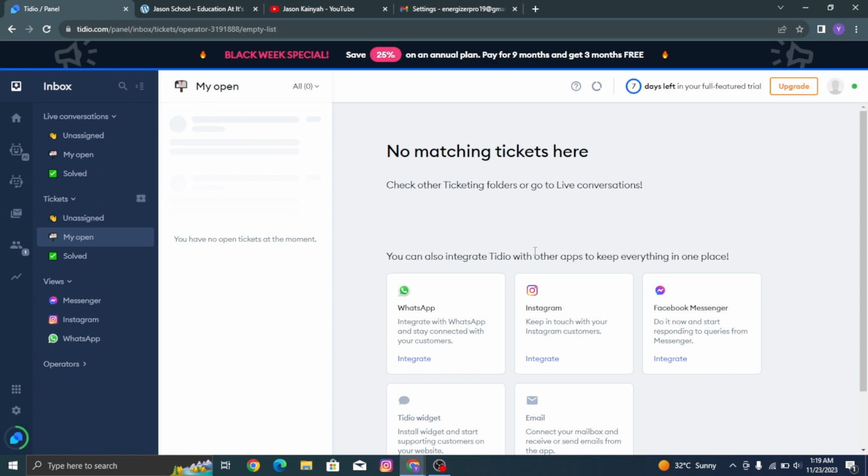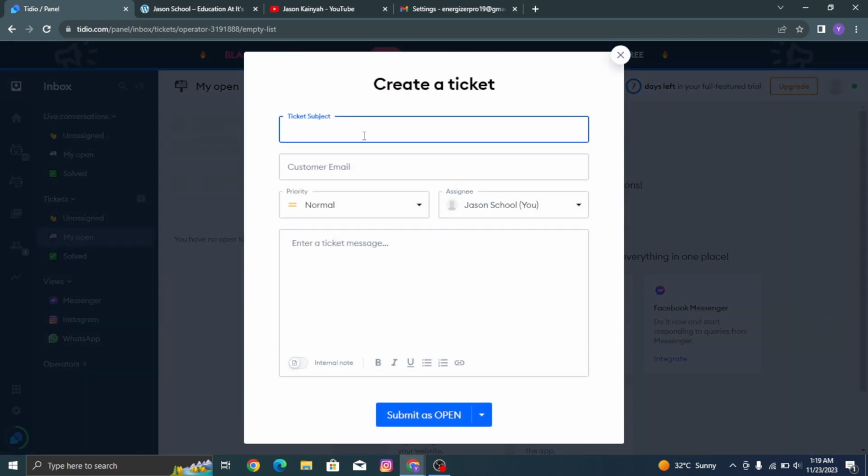So one would ask, what are tickets? In Tidio, tickets are like organized folders that help businesses manage and keep track of their customer questions and requests. When a customer reaches out for help through their live chat on a website that uses Tidio, their message gets turned into a ticket. So I'm going to show you how to create a ticket actually right now. So if I click on the plus button, create a ticket. Now we can create a ticket subject like maybe information on goods, right? Like this.